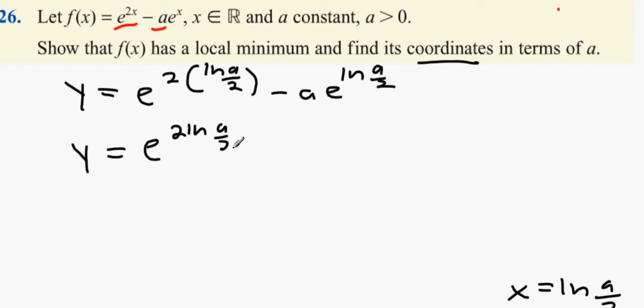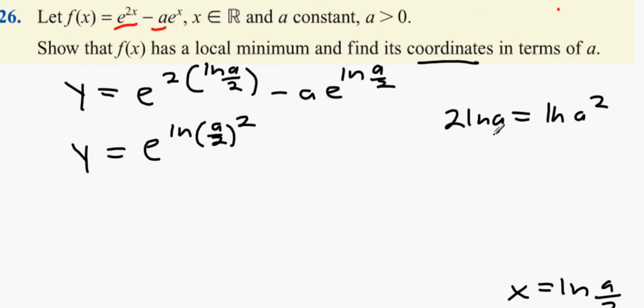Now, what I can do is write this as y equals e to the power of 2 ln a over 2. Now you've got to remember, when the 2 is in front of the ln, you can move the 2 over into the power position, so we're going to get ln of a over 2 squared, because 2 ln a equals ln a squared, or 2 ln a over 2 equals 2 ln of a over 2 squared. That's a log rule. So for example, 3 log x is equal to log x to the power 3. That's one of the log rules you would have learned in the log chapter.